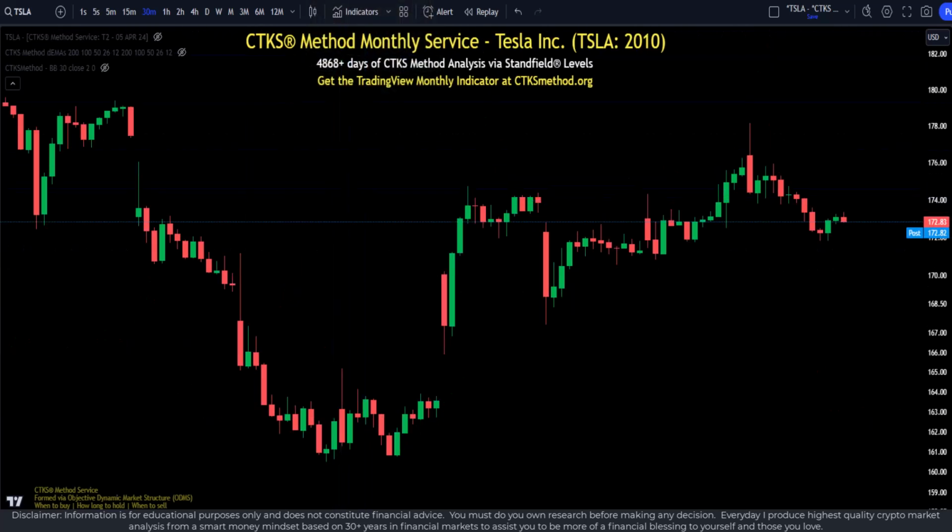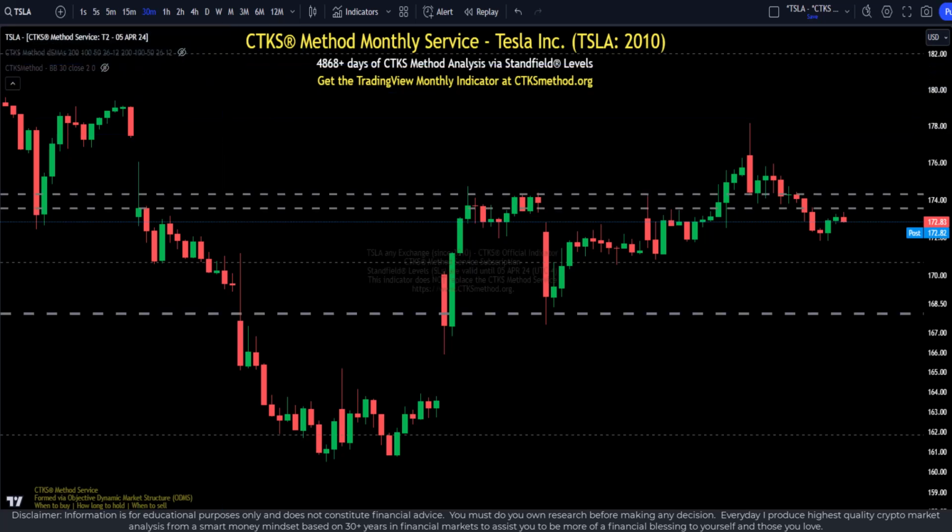What about when we look at another stock such as Tesla? Does Tesla obey CTKS structure? With the lead up to the FOMC, we saw a lot of in-market volatility, but structural levels act as safety nets, and they tend to rebound price, especially up to large gravitational areas, as is the 174 mark on Tesla. And Tesla has been trading for nearly 5,000 days, so these structural levels are important. We've seen that Tesla couldn't get above that 175. It had a positive fresh air gap here, but it couldn't make it to the 182.